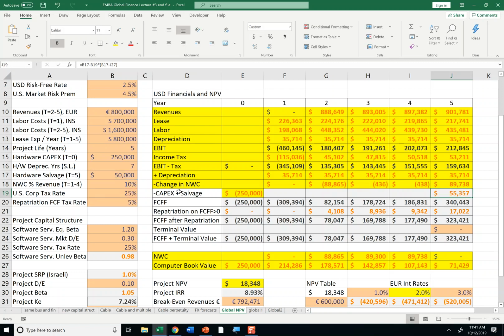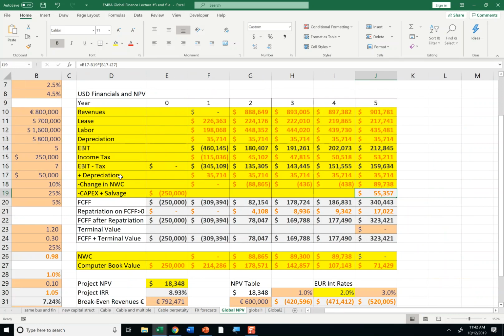I won't make that one yellow because I'm not even gonna pretend that was easy. But that's basically this 50,000, what you sell it for, and the tax effect. So does that mean like 5,357 is your tax rebate coming back? Yes, 5,000 is basically the tax rebate, or the reduction in taxes in other areas of your business, really. Because if you think of the tax bill, you're basically able to reduce your taxable income by 19,000 or 21,000, which is going to reduce your overall tax bill by 5,000. Okay, all right, I won't make that yellow. You just have to go back and take a look at that.